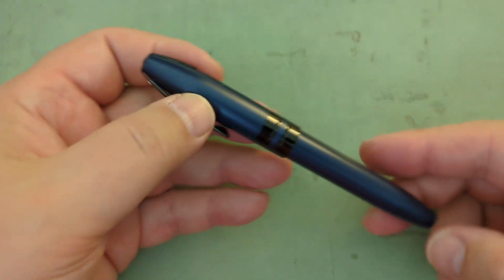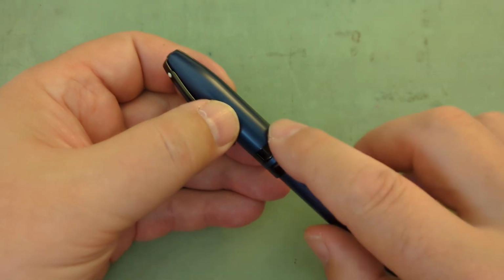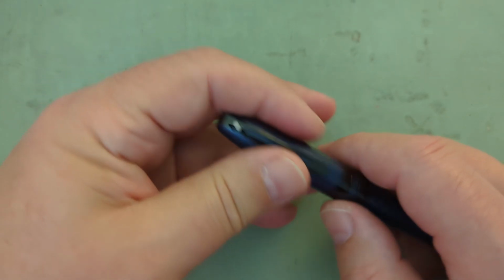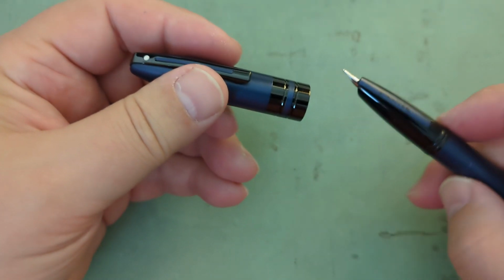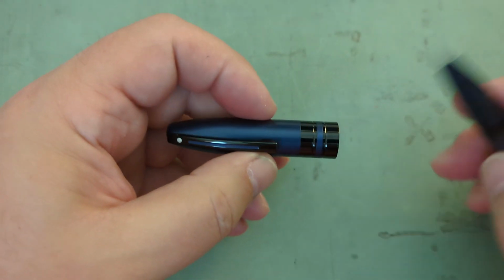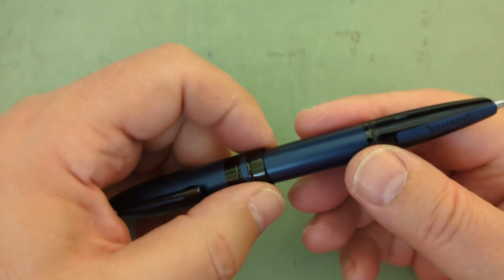It's a decent looking pen, actually. I dig the color. I like the double band. Comes with the Schaeffer's little white dot. It doesn't screw, it just snaps off, snaps on. It's fairly tight. The cap posts. It is a hooded nib. Let's see if we can get a good shot of it.